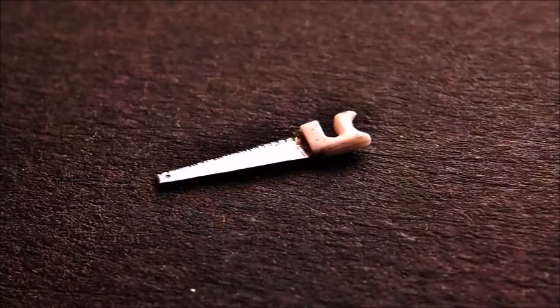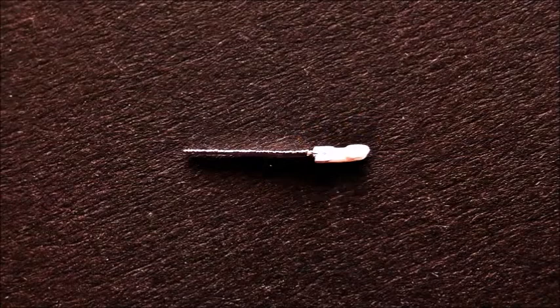To enhance the appearance of the fake teeth, I made short scratches along the cutting edge with the back of the tip of the number 11 blade. The size is very close to that of an actual medium-sized handsaw.